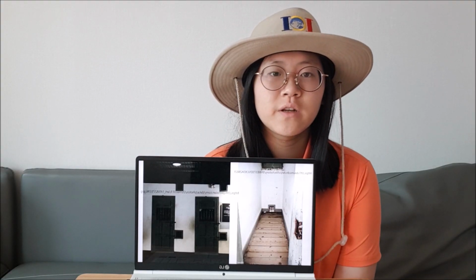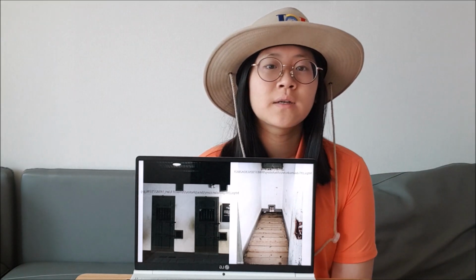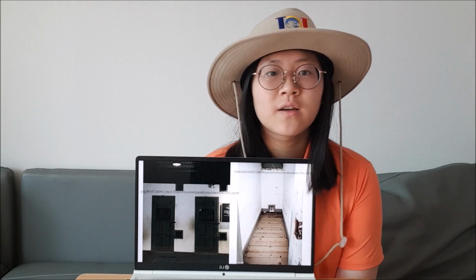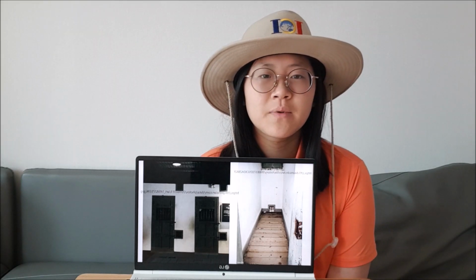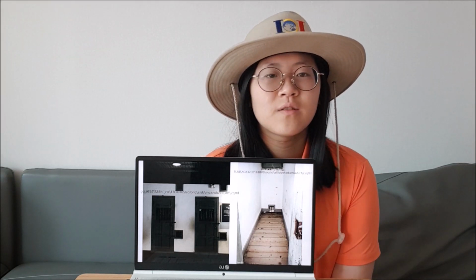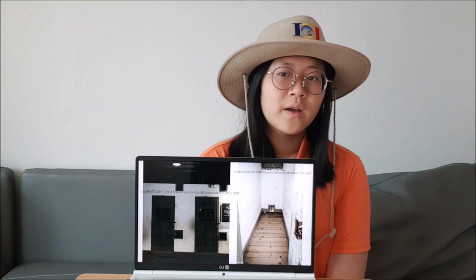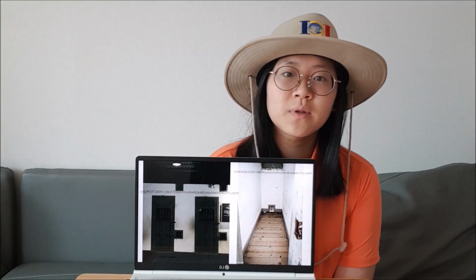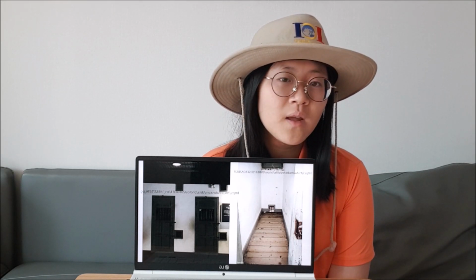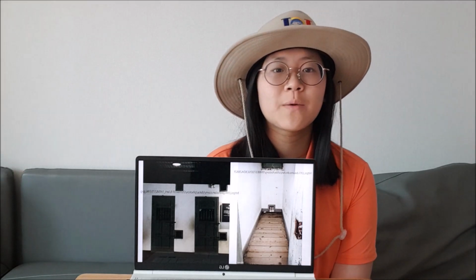So this is a picture of another jail room. Unlike the picture I just showed you, this jail room is really tiny. So you might be thinking that this is kind of like a new torture: put 5 or 10 people in this tiny jail room and make them live there, but actually it wasn't like that. This jail room was for one person only. So as I told you before, Seodaemun Prison was a place for people who worked for the independence of Korea. And when these people met in the prison, some people were too scared of the Japanese.